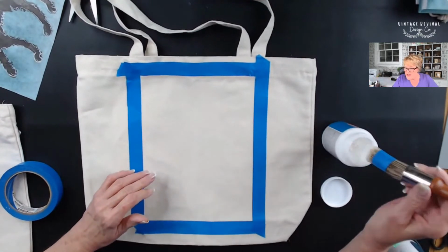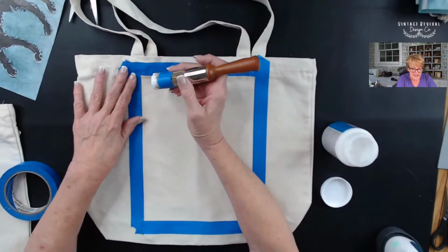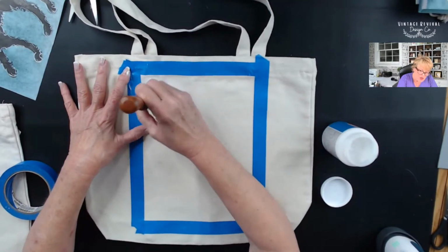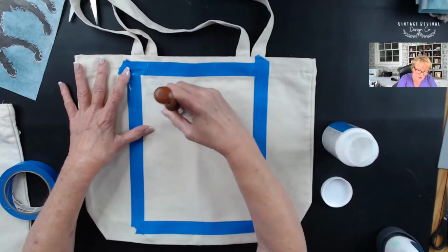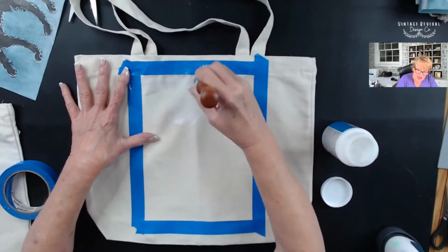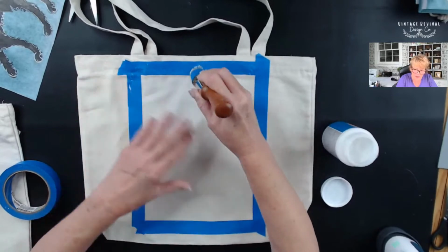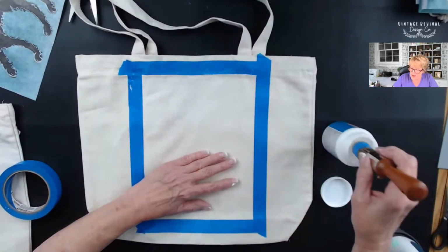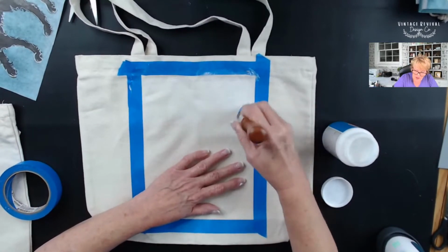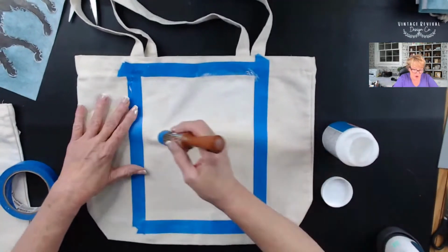And so I'm going to dip that into my Mod Podge for fabric, medium, just like this, full strength. I'm not going to water it down. And I'm going to go in a circular motion so that I am pushing that Mod Podge into the fibers of the tote. And I'm even going over the tape because, again, I'm going to want to make sure that the edges of my paper are well secured. And so I'll do this over the entire area. And I'm going to let this first coat dry completely. And then I'll apply a second coat.